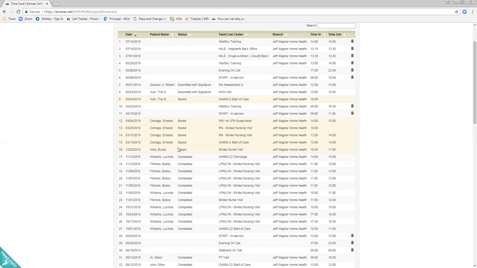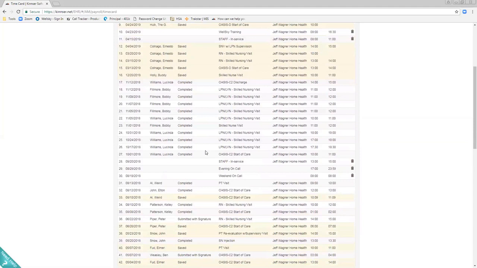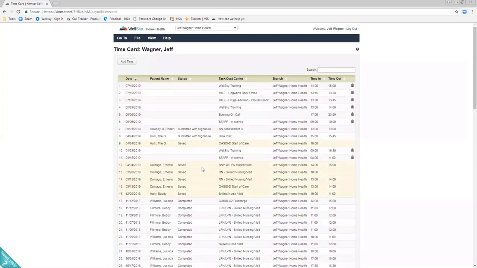It's always a struggle having your clinicians turn stuff in on time, unfortunately. And this is just another little reminder to them that they better get it in if they want to get paid for it. Now, the other thing, of course, is that they also just have a list of all the visits that they're potentially going to get paid for on the next payroll. So instead of them calling and saying, hey, do you have this visit? Is this visit included? They've got that information right here in their time card. So this is a little hidden benefit to having this corporate payroll, in that they can see all that information themselves when that clinician comes into their own time card.